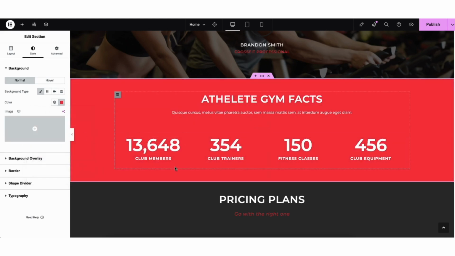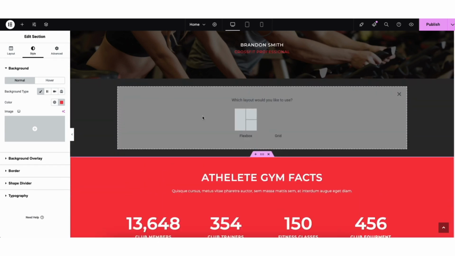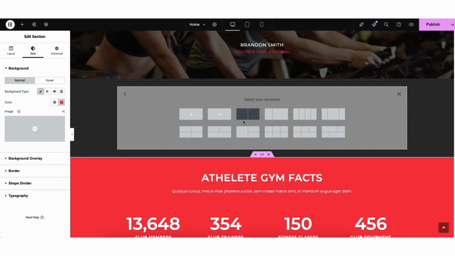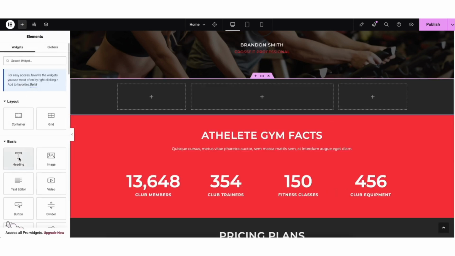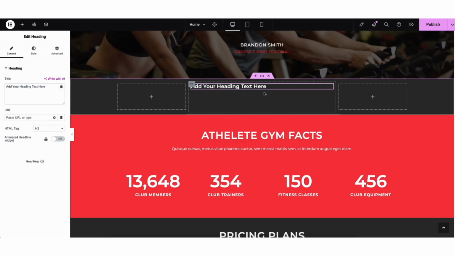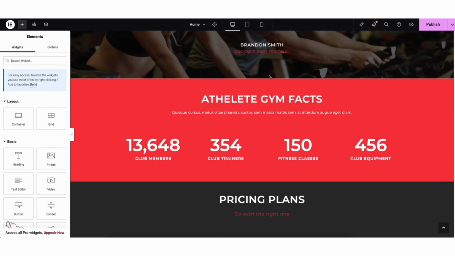Next, let's cover adding a section to your site. If you hover over a section, you can click the plus icon and then click the plus icon showing again to add a new section to the page. Click Flexbox. Next, choose the structure for the section. I'll select this one. You can now drag in something over into the section. If you click the middle icon with the dots, you can then edit that section. If you click the X button, it'll completely remove that section from the page.